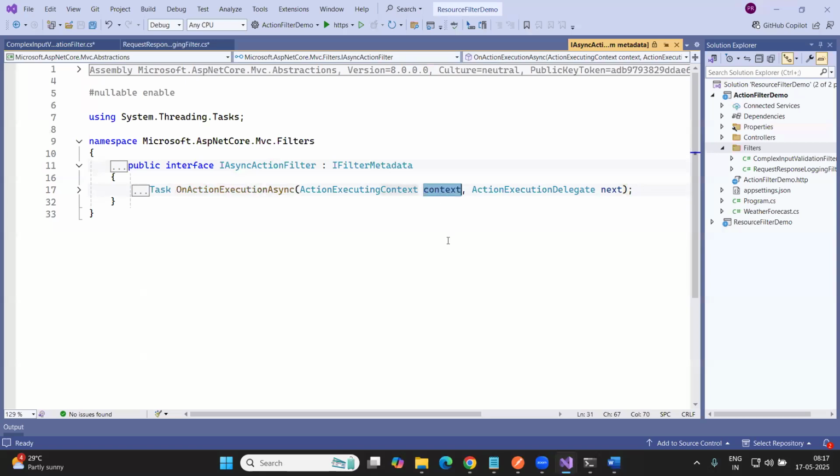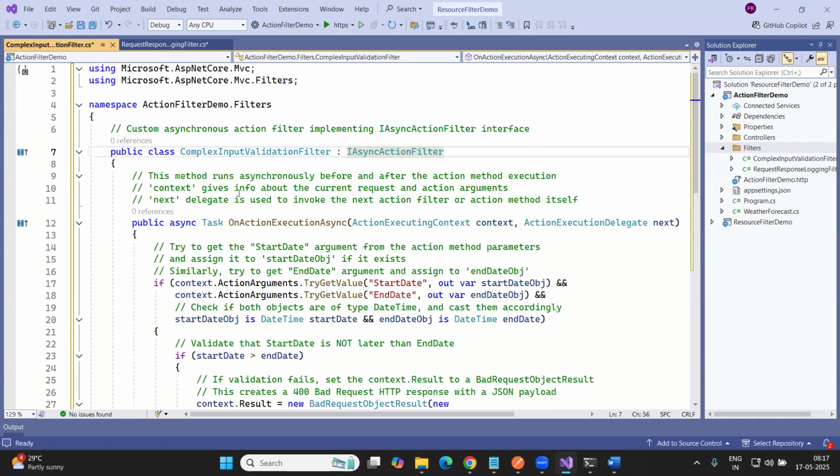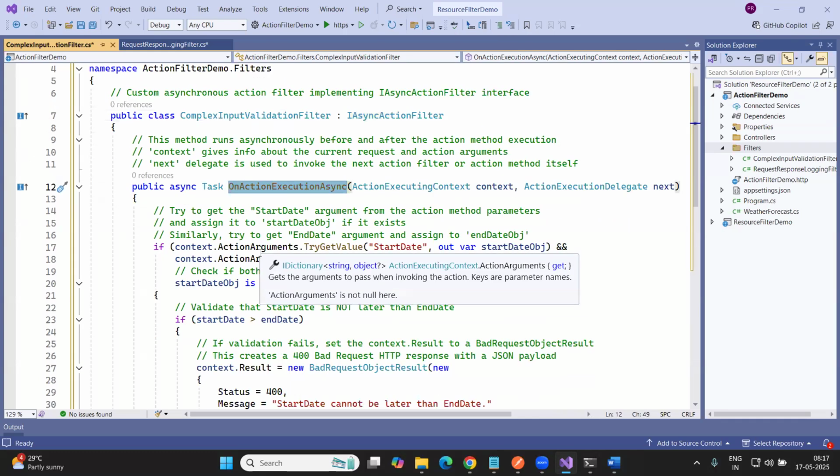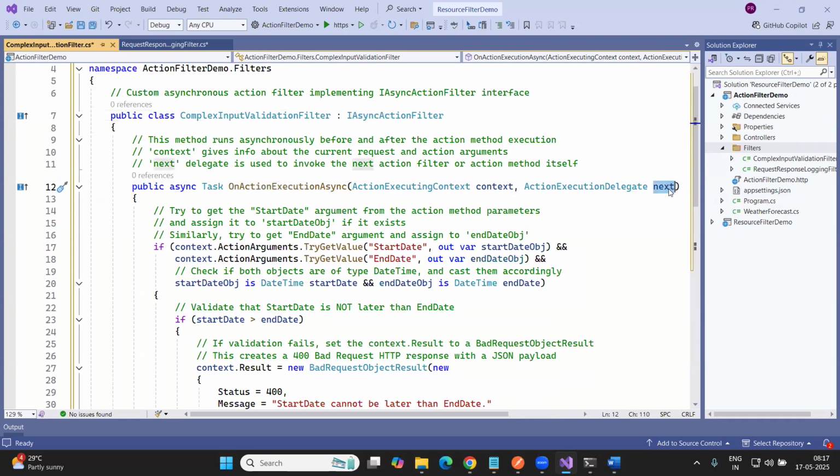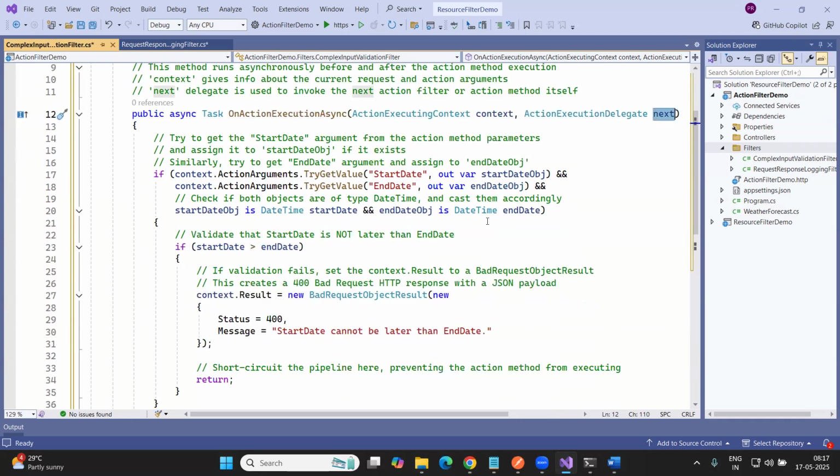This will give you the context object, I mean, all the input request object and parameter details. And this next delegate is going to invoke the next middleware component registered in the application pipeline. If there is no validation issue, then we need to call the next delegate. If there are validation issues, then we need to short circuit the request processing pipeline and return 400 with an error message.